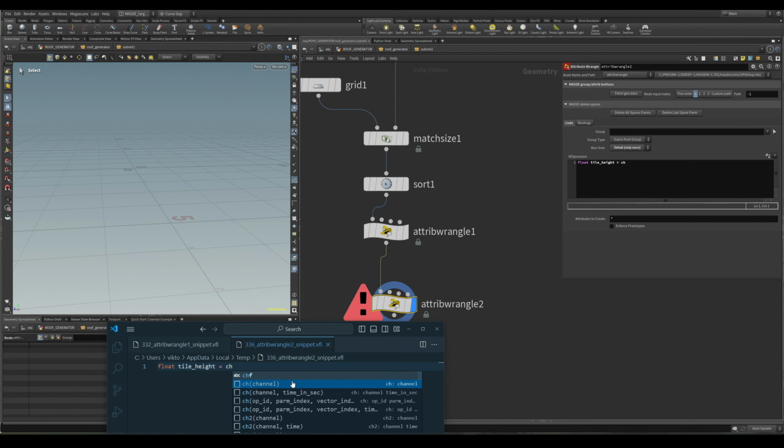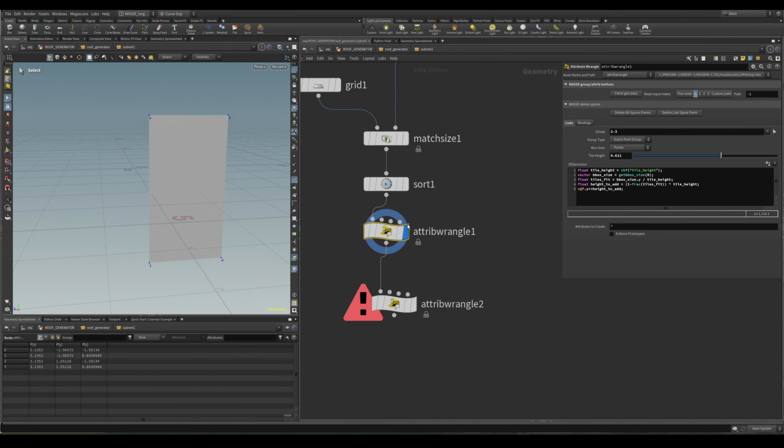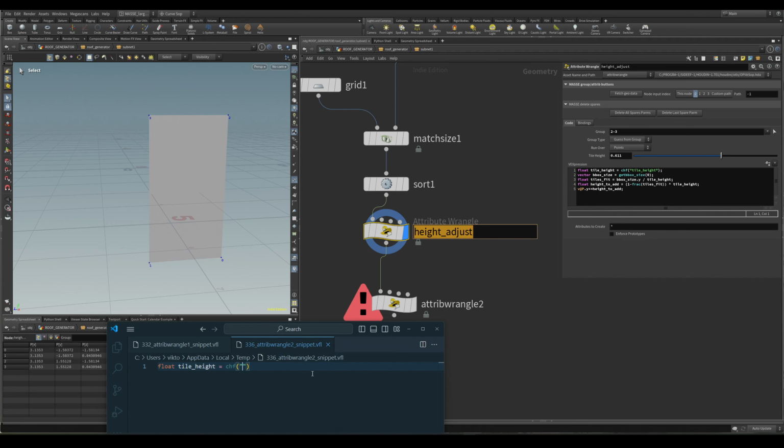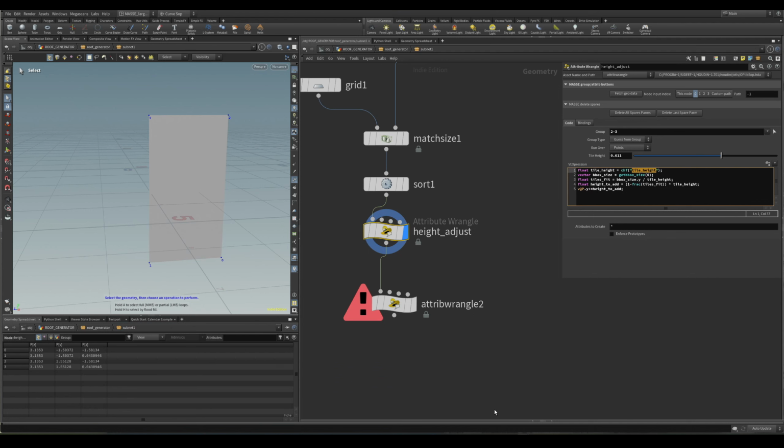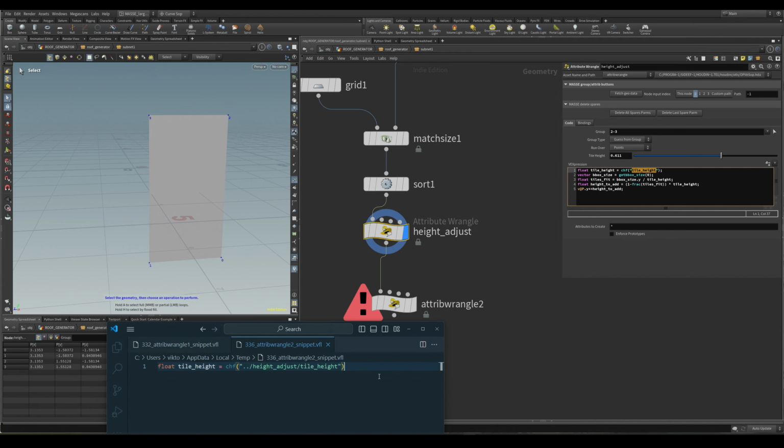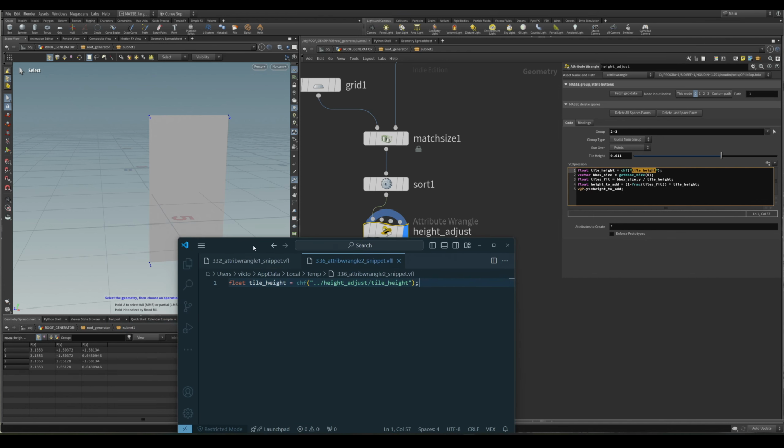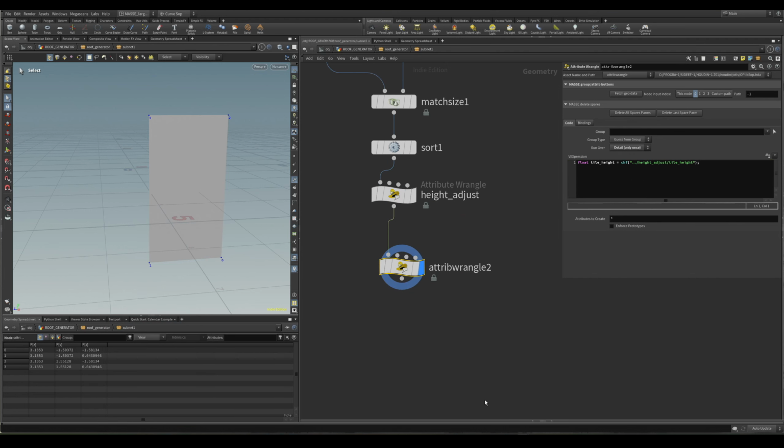This is very nice because we can reference the parameter outside this wrangle node. So let's call this height adjust, then copy this name, and then you just put dot slash in this node, and in this node it's called tile height. So now we're referencing a parameter that is outside this wrangle node.